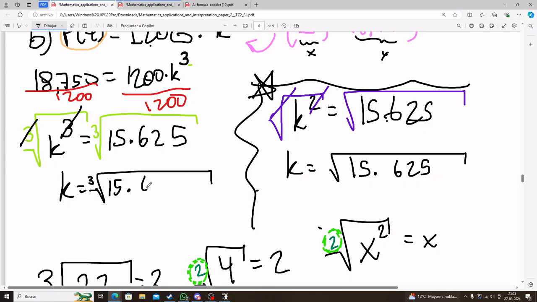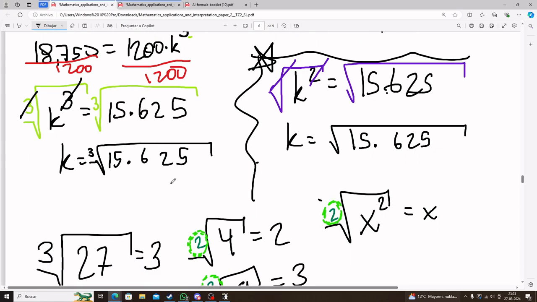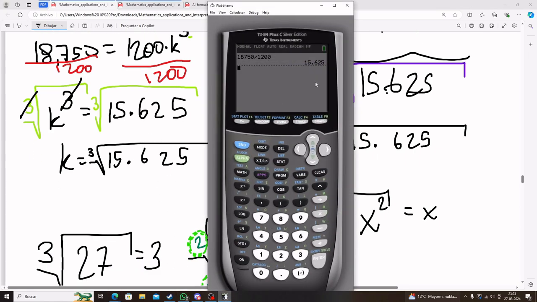That it? Now you might already be thinking, dude, how the heck do I do that? Well, of course you have your calculator, don't freak out. Clearly you're doing a very mathy thing, so we will be pressing the math button. Okay, you press the math button and look at that. It's right here. So this is square root when we're dealing with like a cubed. 15.625. Go ahead and enter.